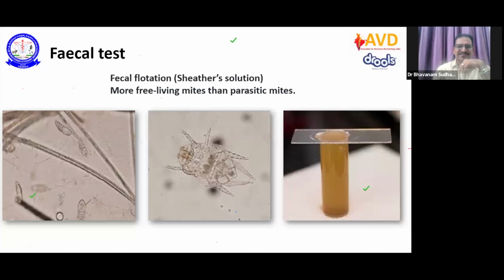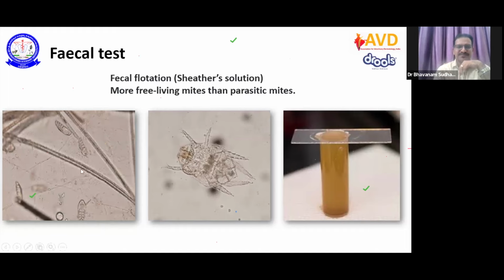Next one is the fecal test. Why do we need to go for a fecal test? For identification of parasitic infection, especially external parasites. Generally, because of the self-grooming nature of cats, when they have mites also, there is a possibility of ingestion. They will go in and they will be voided. When you fail to identify the mites in the skin lesions, this is another option to identify the mites, not to confirm it.